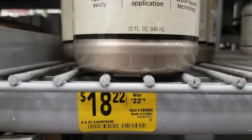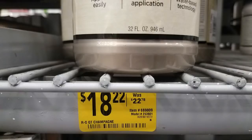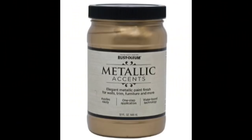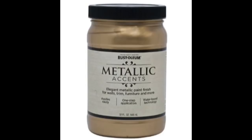Metallic and mirrored pieces are here to stay in all kinds of colors. Lowe's carries three of the metallic finishes in a 32-ounce container: the silver, the seashell, and the champagne. Three of my favorites and a great combination. You can also find them online, but they're probably going to cost you about $46 or $47 for a 32-ounce container — but you can get so much use out of just one container.